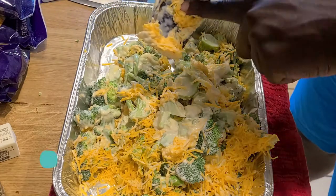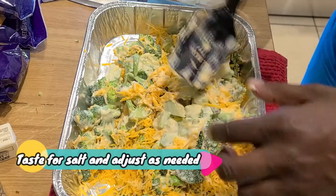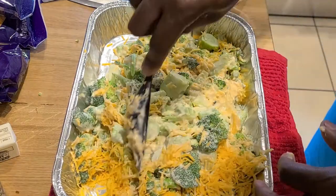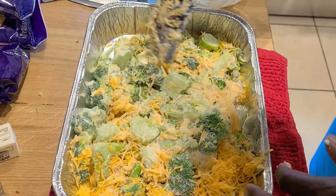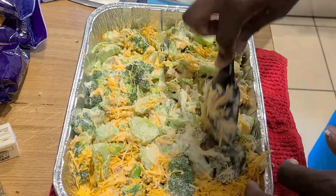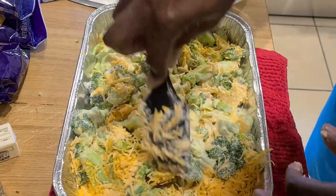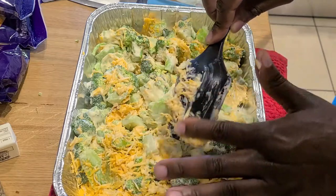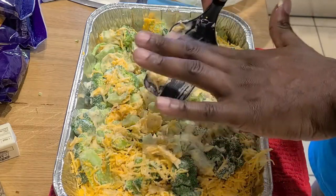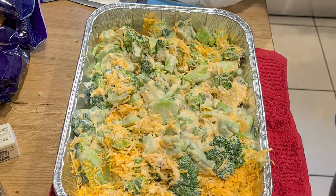Now, this is the juncture where I would taste for seasoning, because we're about to add some things that would not be safe to eat if they weren't cooked. Go ahead and spread everything out nice and evenly on the bottom of your dish. I love cooking. It's so therapeutic.